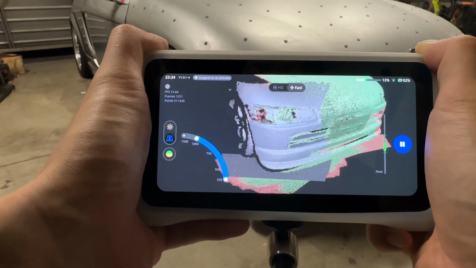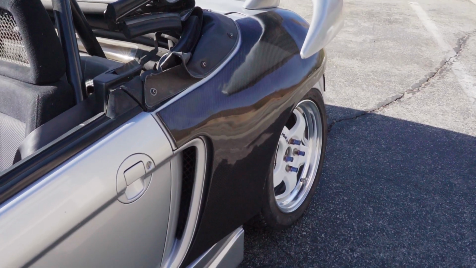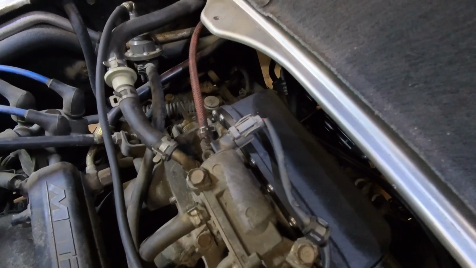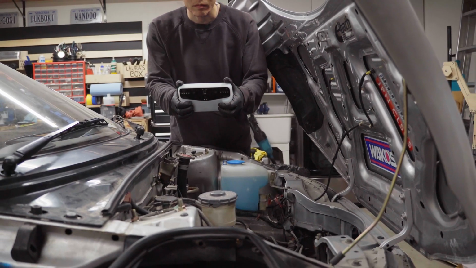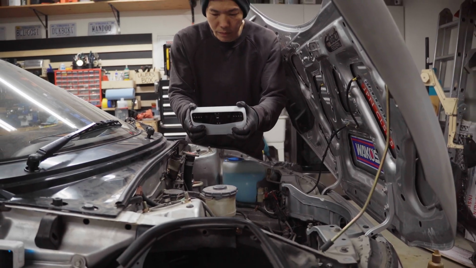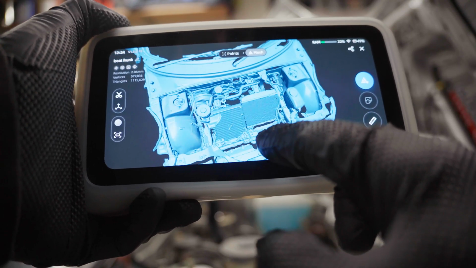I've been using a 3D scanner to help me design a custom widebody kit and make an intake manifold for my turboed Honda Beat. And a lot of you guys asked to see my design process. So I'm gonna show you how I use a 3D scan of the frunk to design a custom strut tower bar mount and then make it in real life.